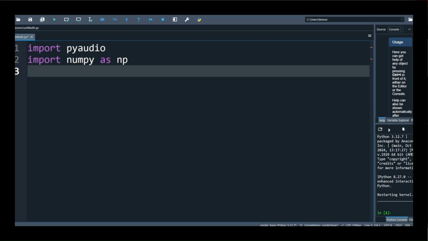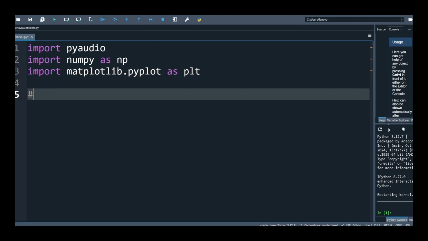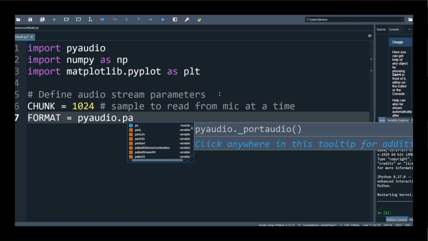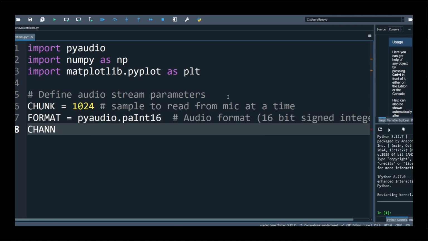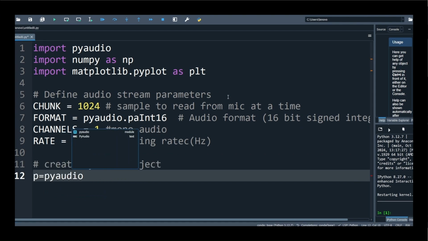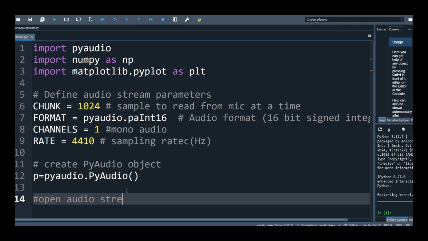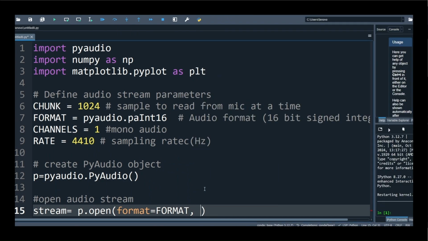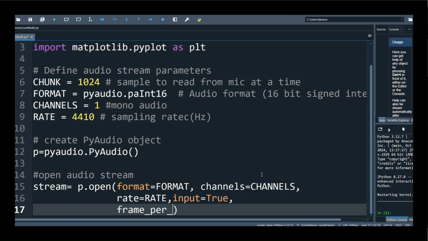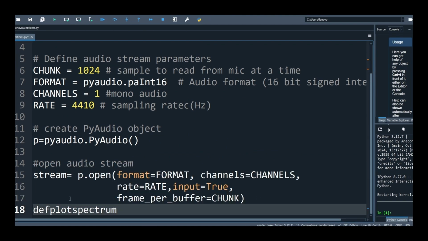Now, we're going to turn sound into a live frequency graph right from your microphone using a Python program. Let's break it down. First, we import three powerful libraries: PyAudio to capture sound, NumPy for math operations, and Matplotlib to plot the visuals. We define a few key parameters: the sample size, format, number of audio channels, and the sampling rate. These settings control how much audio we grab and how detailed our analysis will be.